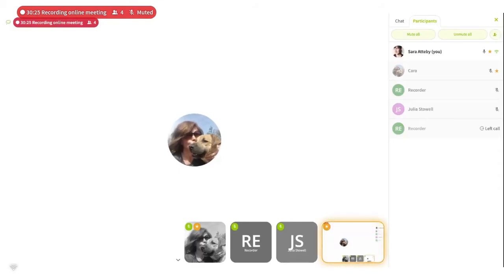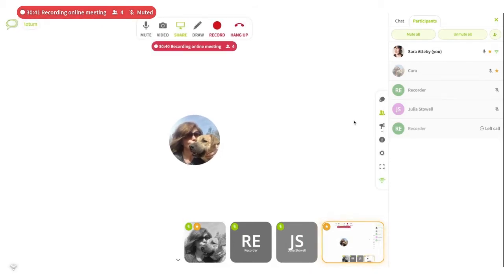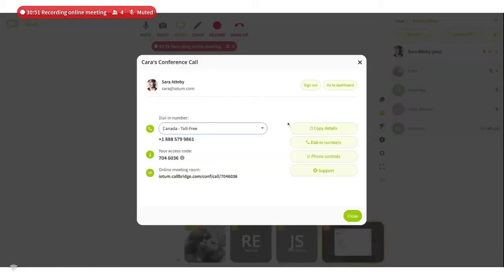So let's say you run through these issues and you couldn't figure it out. Maybe the person on the end is panicking. Maybe your participant is just not tech savvy. The quickest solution there, you don't have to worry about looking for troubleshooting documents and all the rest. You can just go to the conference details option in the menu, click on that icon, and this is really like a little mini dashboard inside your meeting room.